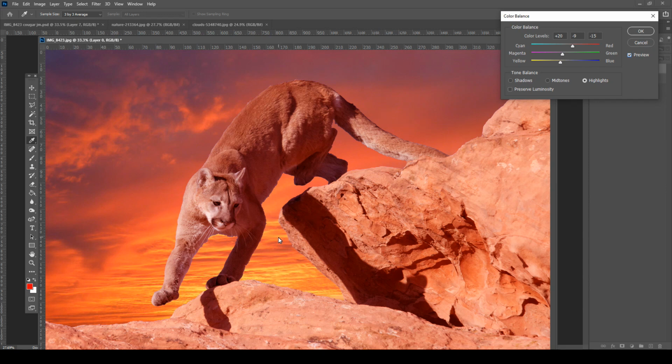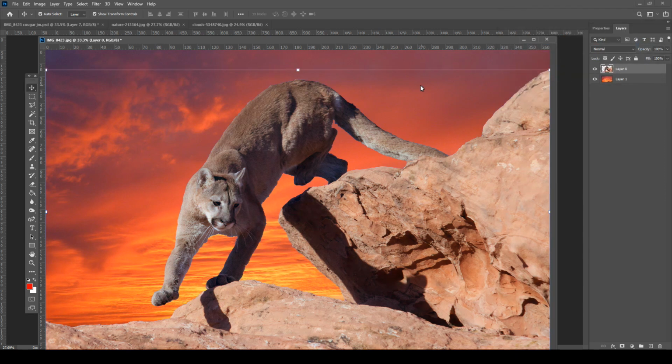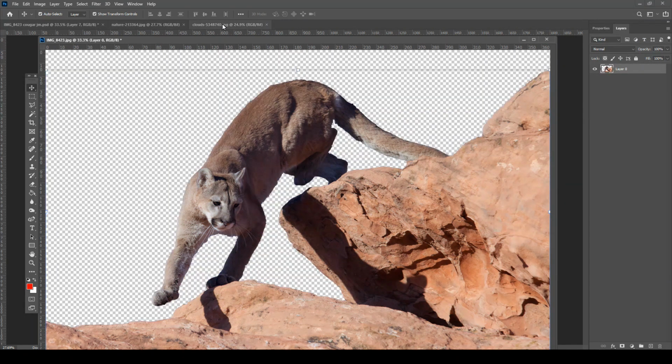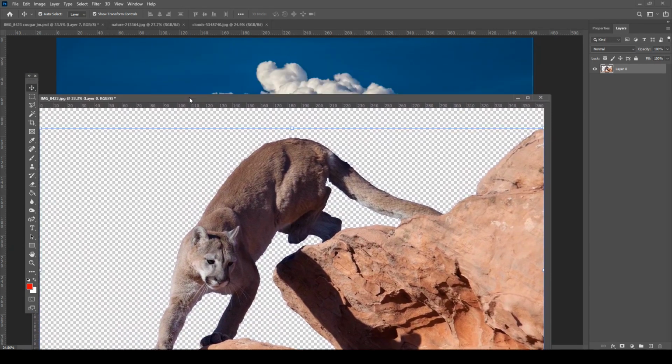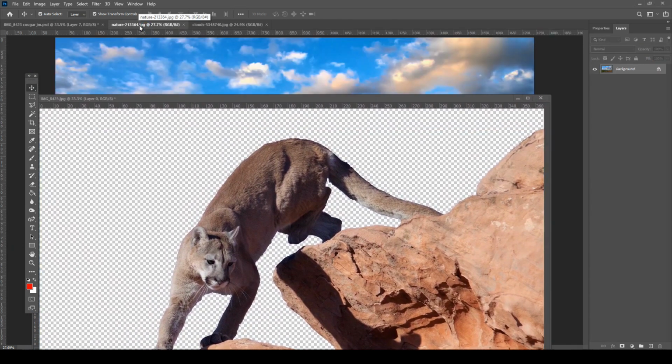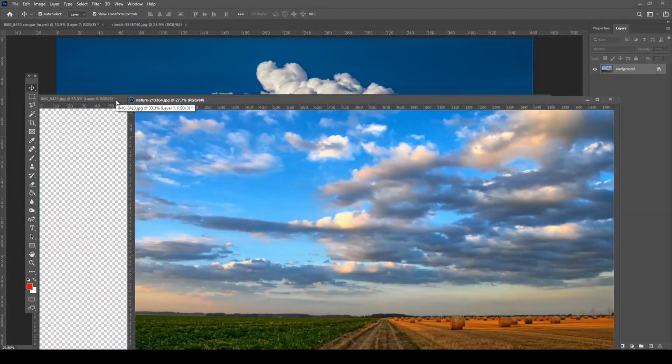And also I thought, let's try some other backgrounds anyway. So I'll take that background back off, and let's look at, if I move this down I can see what we've got. Okay, here's a different sky.